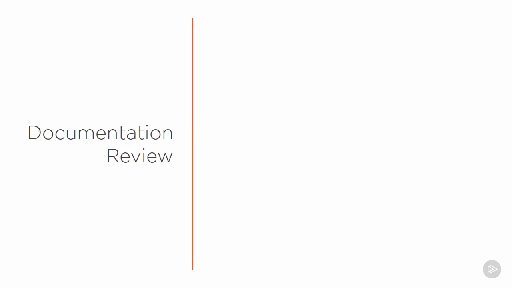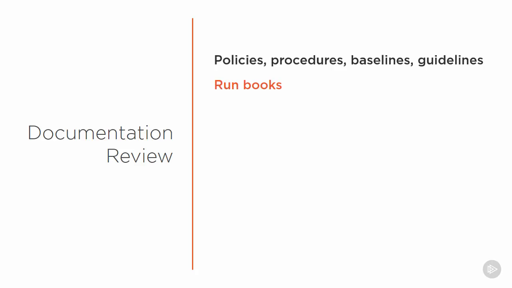Other times, you might run into situations where you will need to take a look at the documentation that the organization has on hand. This could include their policies and procedures, baselines and guidelines, and even their runbooks that detail how systems are configured or built. This activity can assist in determining if there are areas that have been overlooked or that have changed over time and may need to be readdressed.